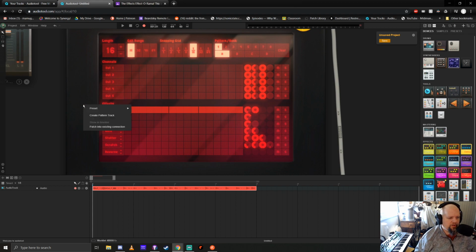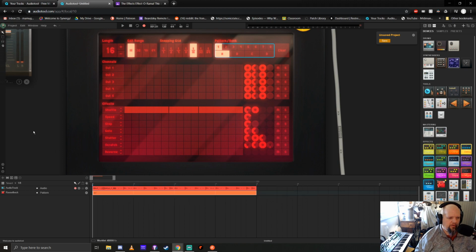Okay, so let me also create a pattern track. Boink. And then pattern track created. Now we double click down here to enable that pattern. Here's the difference. If I clicked individually all the way across here, here's how it sounds. It sounds exactly the same. Now, if I do 3, 4, 5, 6, and then 4, and then 6 more, here's how it sounds. Way different.